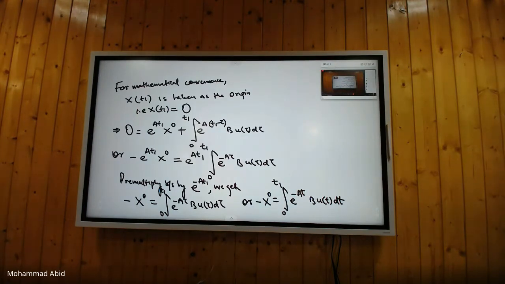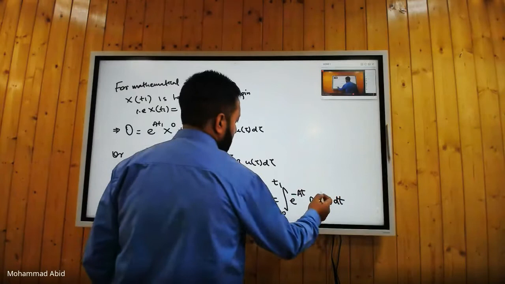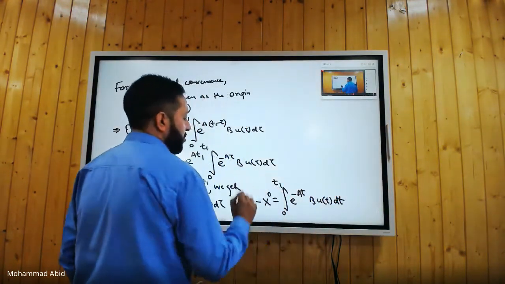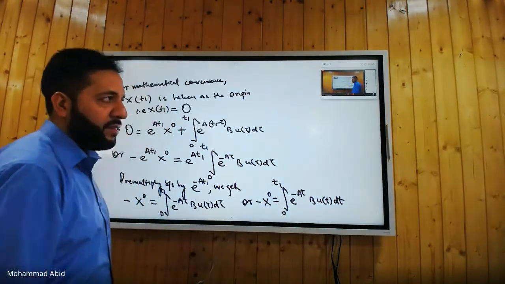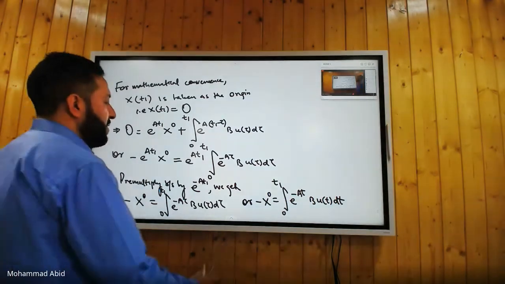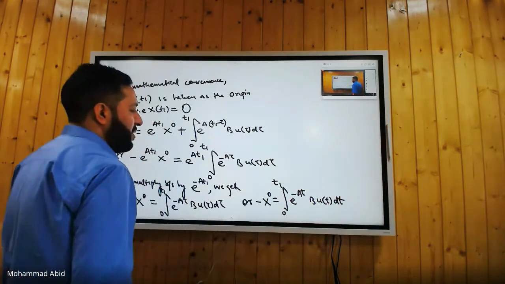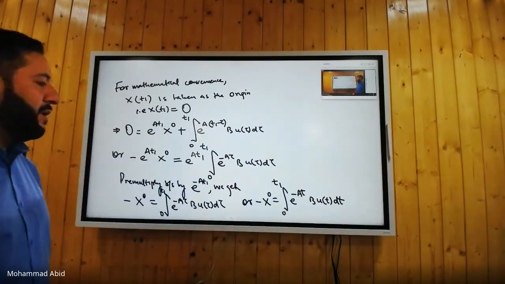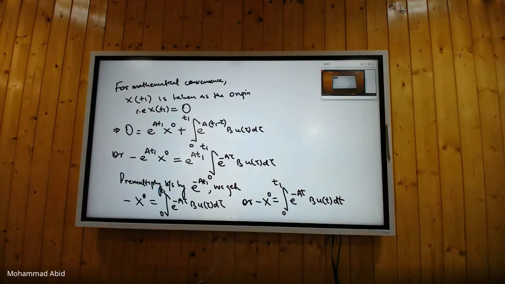So if u exists for any x0, then the system is controllable. That's how we have defined controllability, isn't it? If you take x0, that is the initial state anywhere in the state space, and the solution u(t) exists for this system of equations, then you say that the system is controllable. Are you following me? Yes, sir.